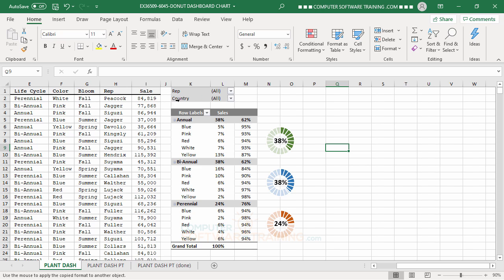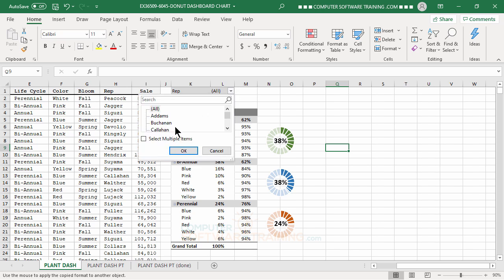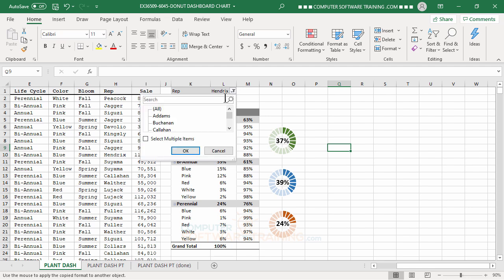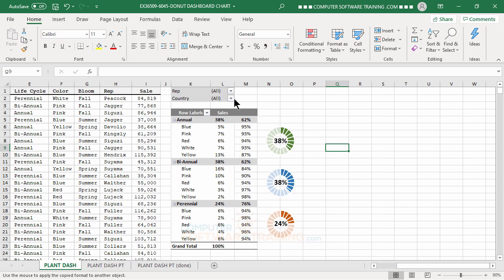We've done it. So now, later on, if I start applying these filters here, right now I'm seeing everybody in all countries, I can instead say I just want to see only, let's say, Hendrix, all right? So I want to just see Hendrix's sales, hit OK on that, there it goes. So that's Hendrix and what he did in those three areas as far as sales goes. So 37% of his sales were annuals, 39%, and so forth. But I can see that number over here. That's the key, right? If I go back in there and I click onto that and I hit All, that resets it back to showing everybody.